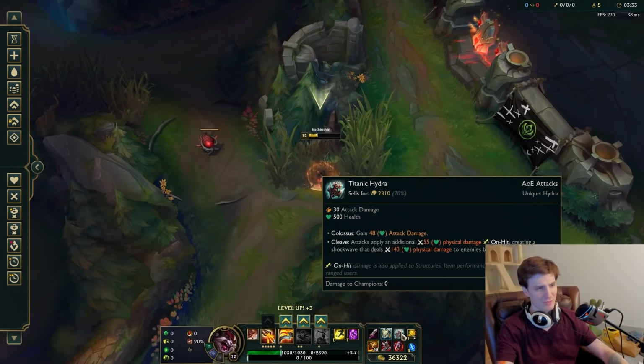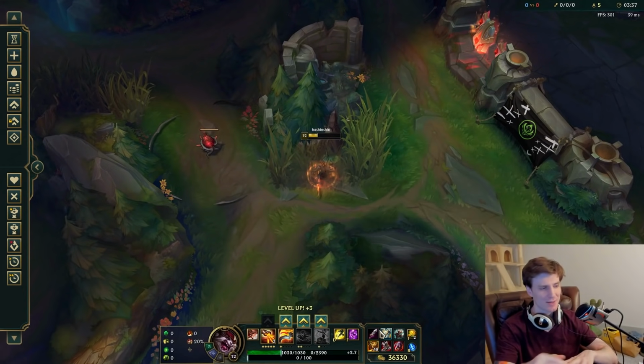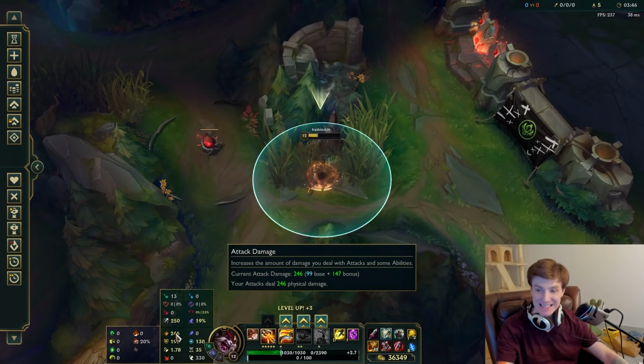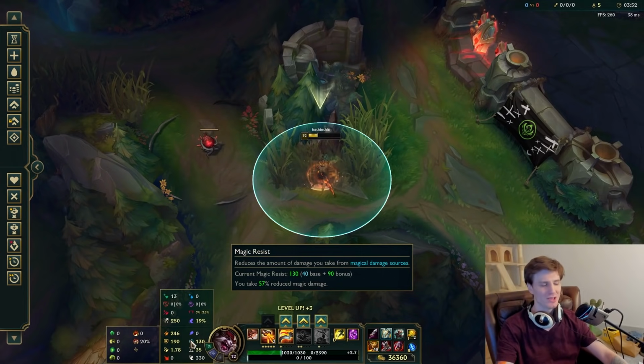This bug means that with Titanic Hydra, Sterak's, and Sunfire, you will do a lot of damage. The Sunfire, you can only see 48 per second. That adds up really quickly. The Titanic Hydra is 48 bonus damage, 55 on it. I mean, a lot of damage. And look how tanky I am as well. With the Gargoyle and all that, I have a lot of armor, a lot of MR.